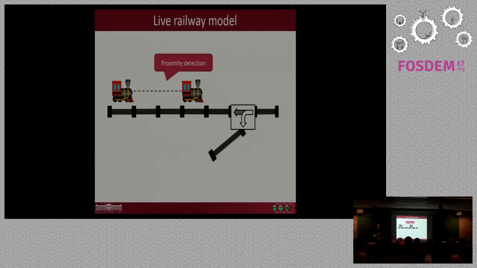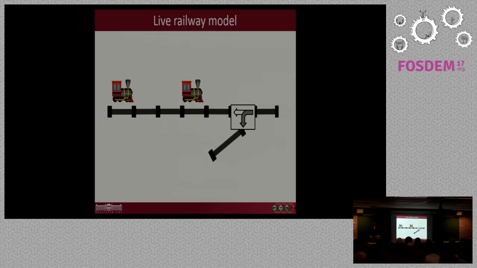Also, in this system, there might be switches that navigate the trains, and there is an interesting constraint in railway networks: if the switch is set to a diverging position, then the train cannot travel from the other direction because it might damage the switch. This is called trailing the switch. This is also something that we want to avoid because it damages valuable hardware.